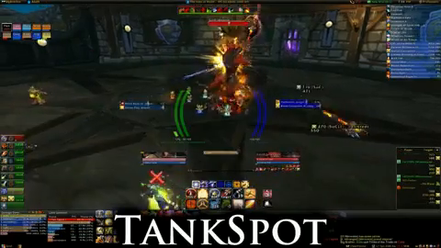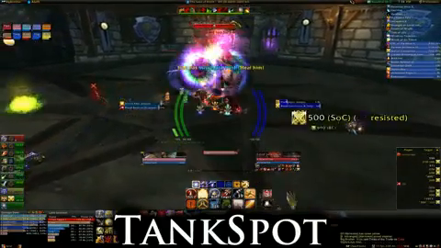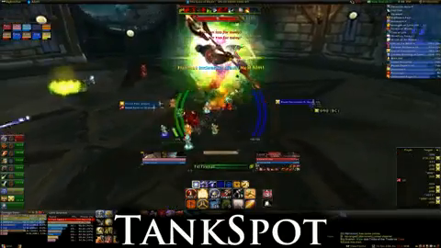He also has a Fell Lightning ability, which is cast on a random raid member and jumps up to 5 times to other nearby players. As long as your range classes stay spread out, this is also pretty easy to deal with.